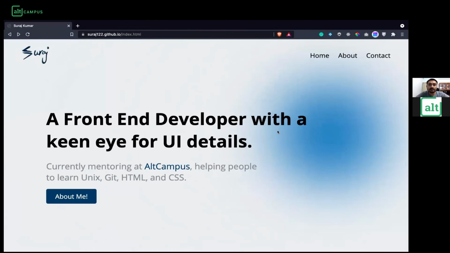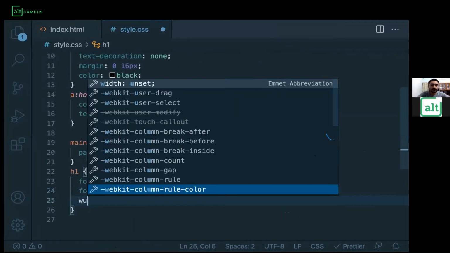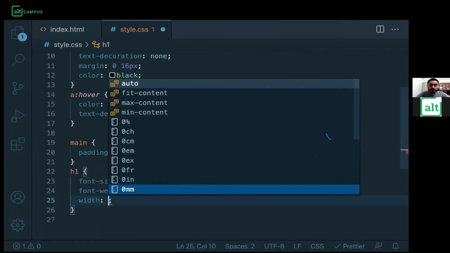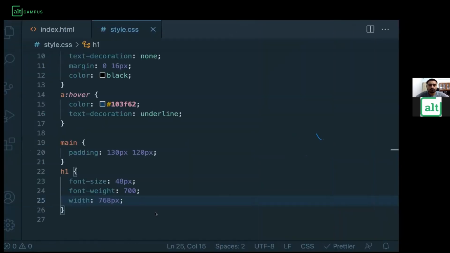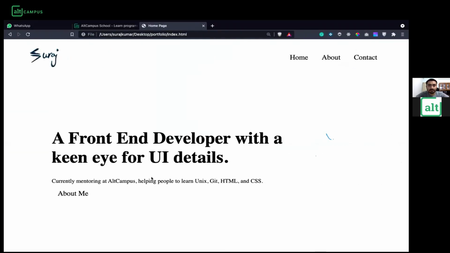And the thing is that now this H1 is not going all over, so we can apply some width to the H1. Let's say around maybe 768 pixel would be working fine. Give it a refresh. Less than that, 668 pixel. Perfect. A front-end developer with a keen eye. Okay, we got this heading.